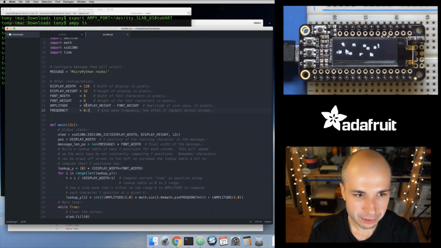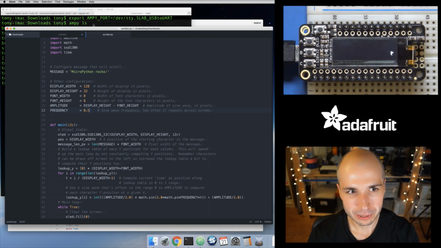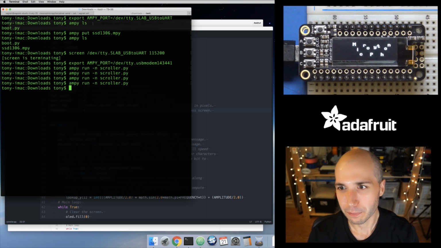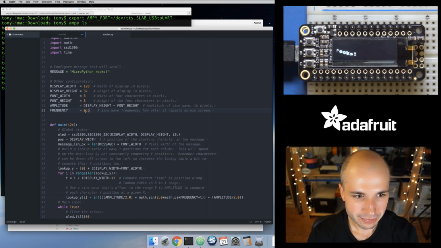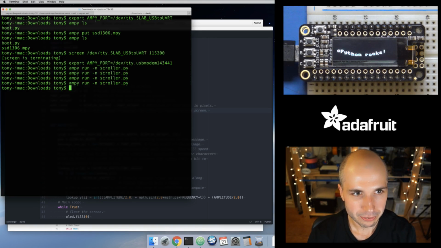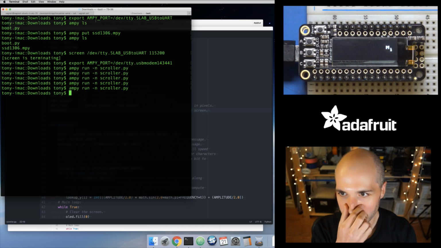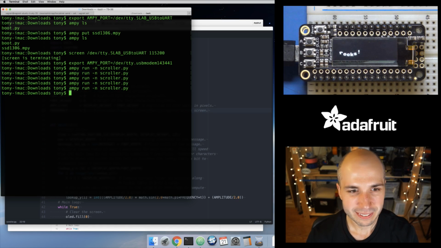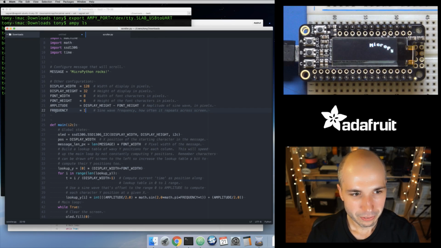But you can bump it down too. I can say like 0.5. So it's only going to do like half a cycle when it's going across the screen here. So you can see it's a little bit slower effect, almost like a smile there. That's kind of cool. So, MicroPython rocks. I could say like 1 cycle. So you just see like 1 complete sine wave as it goes across. So we'll do that. And then you can see, that's pretty readable. That's kind of a neat effect. It gets the idea across for that. I just wanted to make these configurable and easy to change.